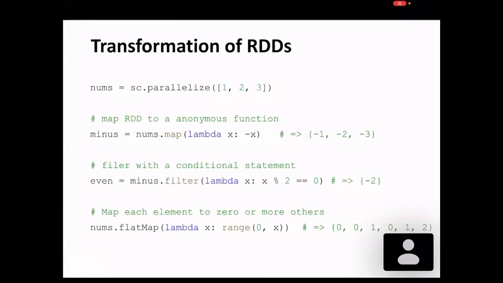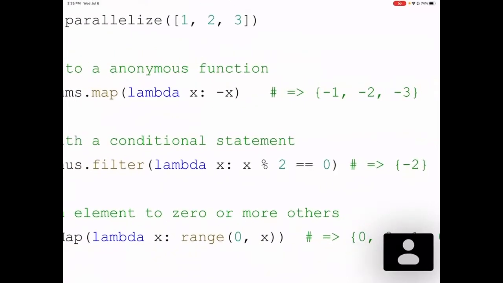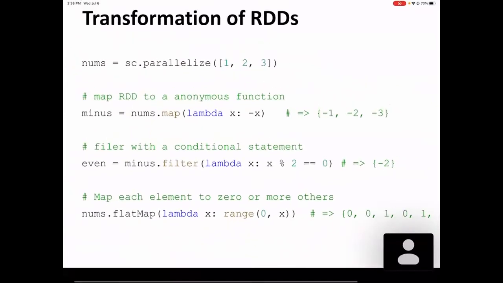In the same way, you can do the filtering, which uses this lambda function, an anonymous function. It's trying to do modulo 2. Whenever this is an even number, you'll get a true return. Otherwise, it will be false. So it's trying to compare if this can be divided by 2 cleanly, to detect if this is an even number. So that's a filter.